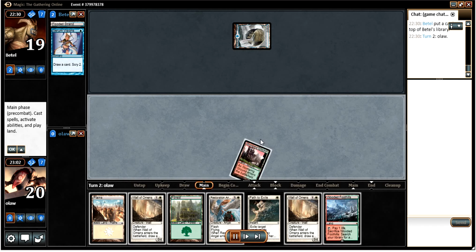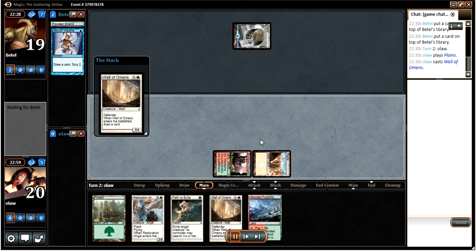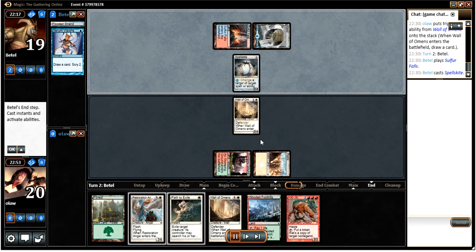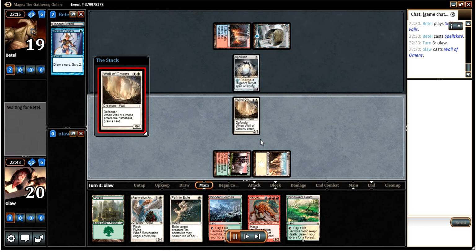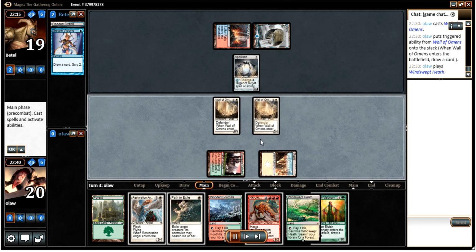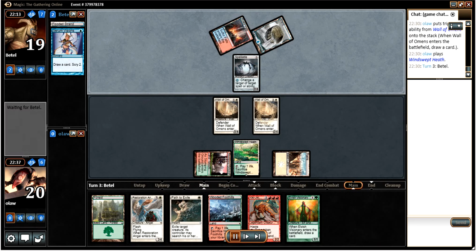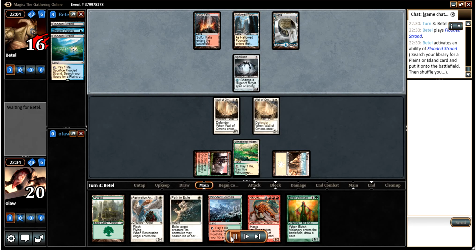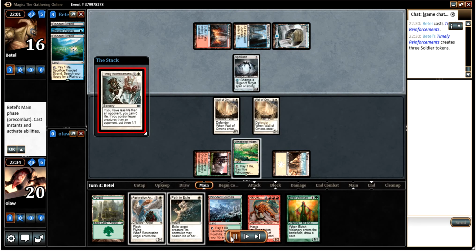Cracks Flooded Strand, plays the Serum Visions. I'm going to run out a Wall of Omens. Opponent plays Spellskite, which wasn't a card we particularly wanted to see. I'm going to play my second Wall of Omens to draw a card, so I'm just going to hope our opponent doesn't have the absolute nut draw once again. I believe he doesn't, which certainly works to our advantage.